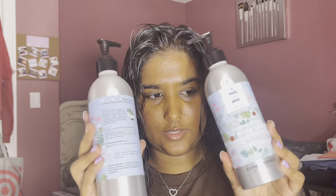And the one that I like to get, because there are different types, is the coconut water and mimosa one. I think this one is targeted for thin hair. It's supposed to give body to your hair, because if I just did nothing with it, it would just lay flat. So yeah, this is what they look like.